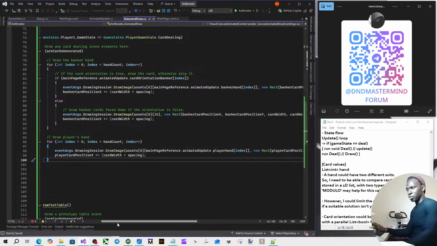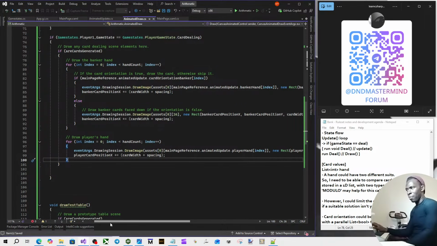How should I approach this? We're going to use the same approach with the if condition. Grab that. For loop for the hand counts.